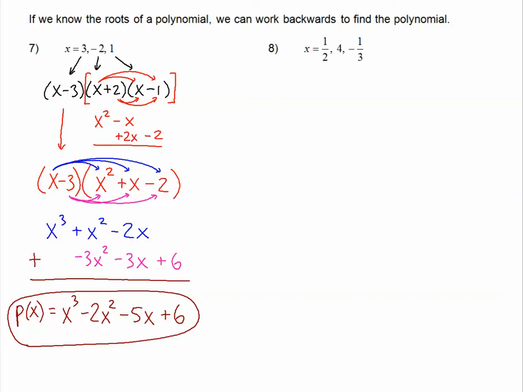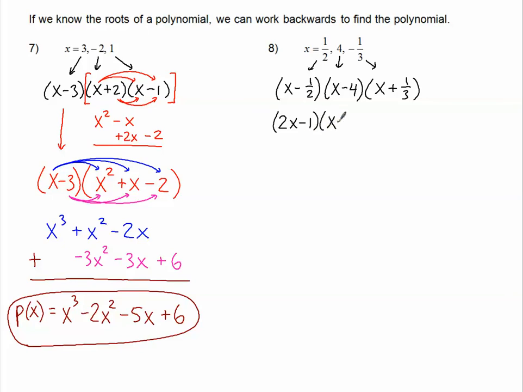Let's do that for our final example. If 1/2 is one of our roots, then x minus 1/2 is its factor. If 4 is a root, then x minus 4. And if negative 1/3 is our root, then x plus 1/3 would be its factor. Now, I really don't like to deal with these fractions if I don't have to. X minus 1/2, yeah, technically, sure, that's the factor for the root of 1/2. But really what we like to do is attach that 2 to the x and make that factor 2x minus 1. That is the factor that we've dealt with before, that the root would be 1/2.